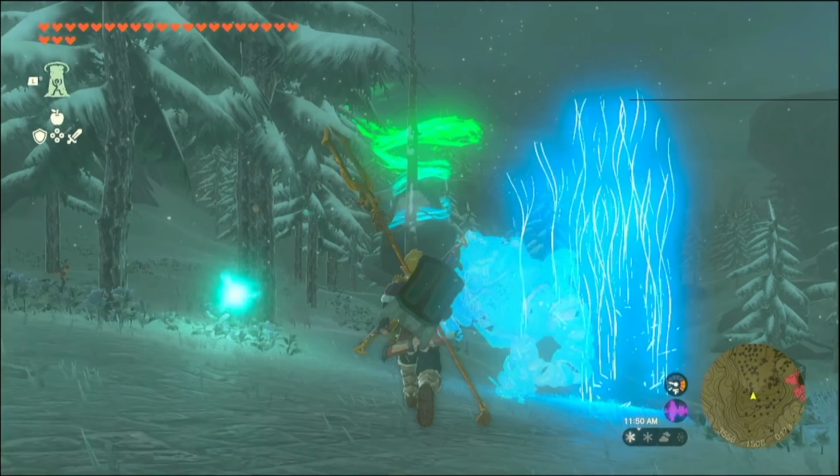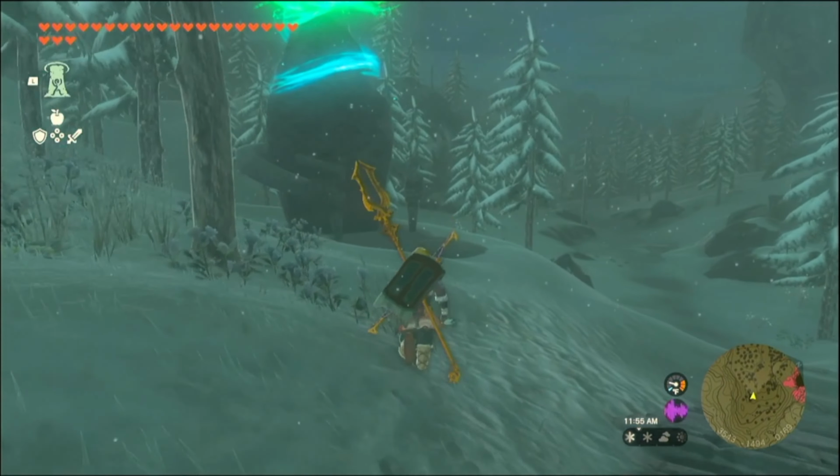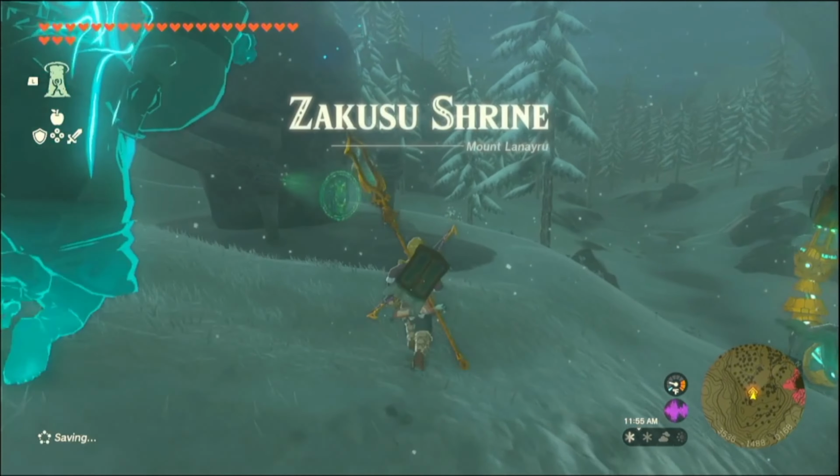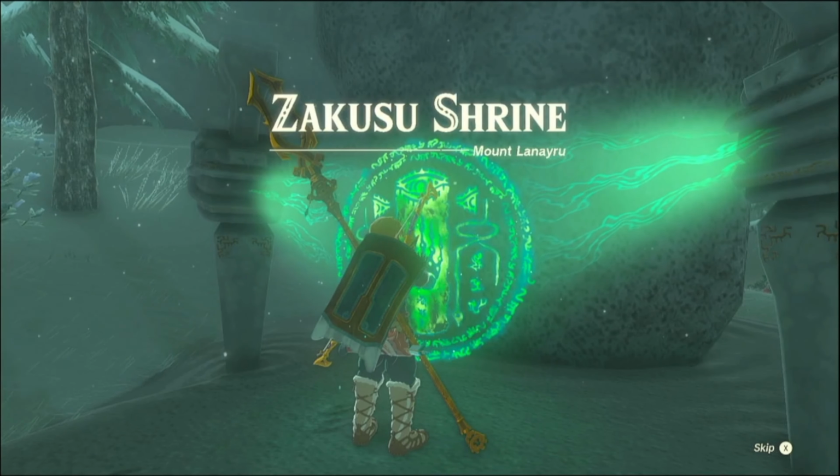And that's how you unlock the Zakusu Shrine in Mount Linnaeu. Thank you so much for watching. If you're looking for the solution to that shrine, it is a Proving Ground Shrine. I'm gonna have that in a card at the end of this video when it's ready.